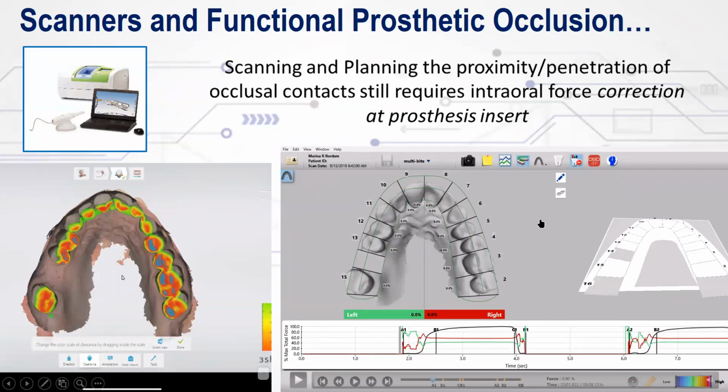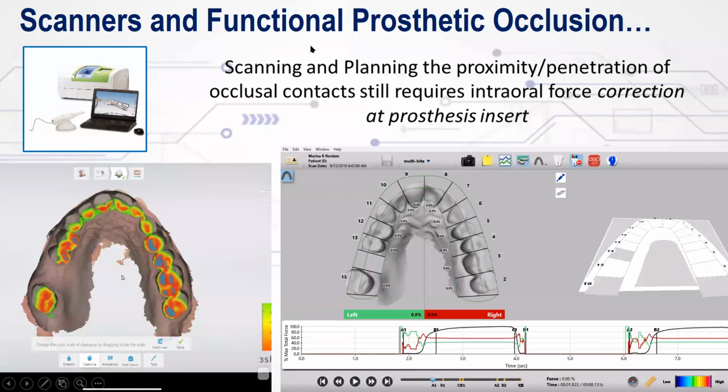Now, you may say to yourself, well, I have a scanner and I have planning software, so I don't need the T-scan. But that's actually not true, because scanning and planning is really all it is, photographs of teeth. It's not interface pressures. And the planning software that allows you to design contacts is a geometric approximation of what the contacts will be. It's kind of like if I wax up a crown and make a temporary from that wax-up and put it in the mouth, even though I waxed up ideal contacts, it doesn't mean they're ideal in the mouth. And you've all seen that. How many times have you put in a provisional and you had to adjust the bite, even though the lab made a beautiful provisional for you?